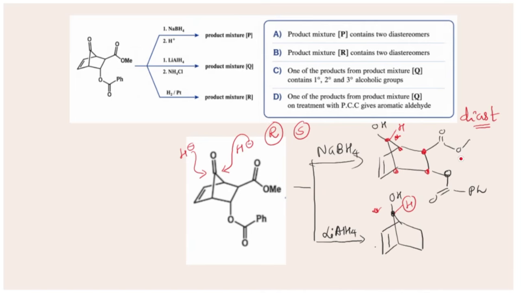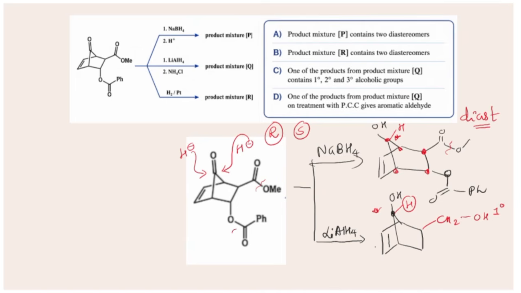Therefore you are going to get both R and S configurations over here. And now there is an ester. First it will cleave the bond right here, and then we get an aldehyde. The aldehyde will further get reduced. Therefore you are going to get CH2OH, nothing but a primary alcohol. Whenever an ester undergoes complete reduction, you are going to get a primary alcohol.